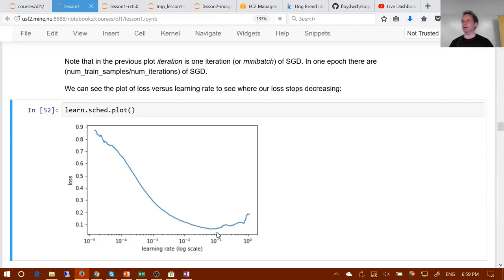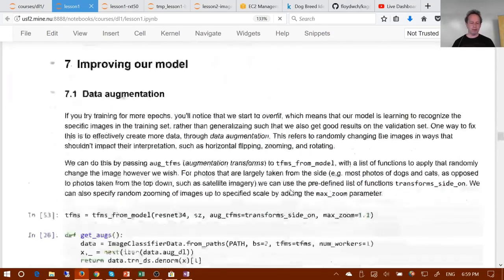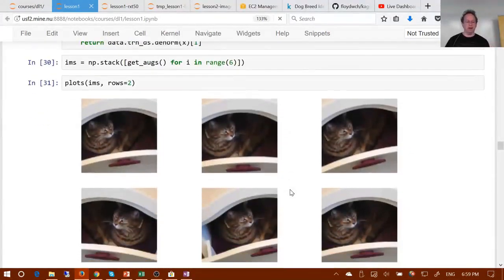Later on in this class, we're going to learn about unfreezing layers, and after I unfreeze layers, I sometimes run it again. If I do something to change the thing I'm training or change the way I'm training it, you may want to run it again. Particularly if you've changed something about how you train, like unfreezing layers, and you're finding now the training is unstable or too slow, you can run it again. There's never any harm in running it. It doesn't take very long. That's a great question. Okay, so back to data augmentation.